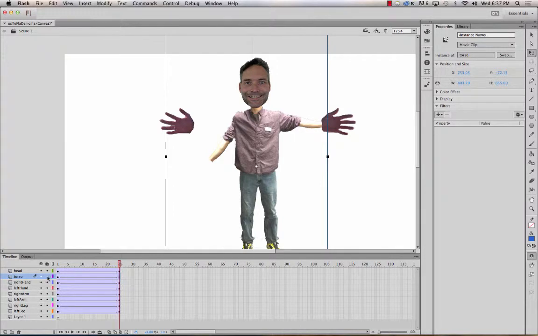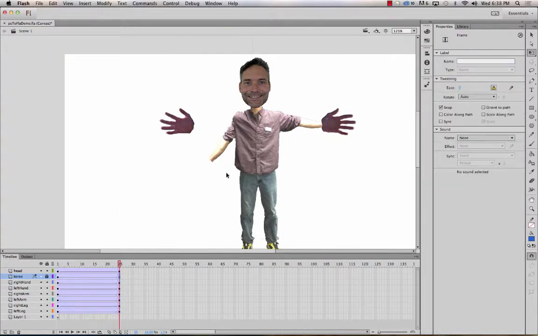But what you can do is you can lock a given layer. I lock that layer. And it's not a bad idea when you're animating. You lock all layers that you are not currently manipulating so you don't screw something up. Picture this. You have 10 layers for one character, 10 layers for another character. You have 10 or 20 layers for the background. When you start trying to click on things, it's really easy to grab the wrong layer. So it's recommended you lock layers that you are not currently working with.